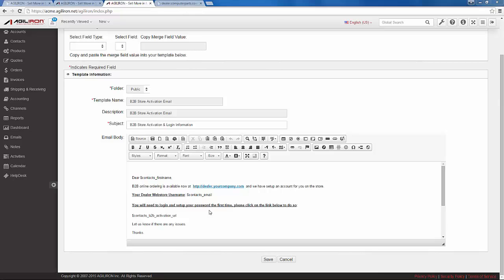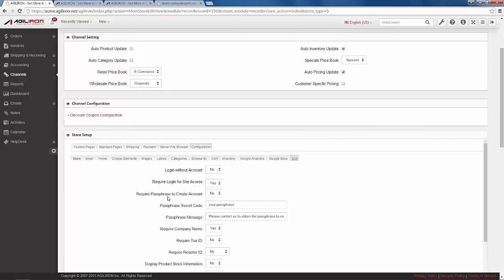Those customers just log in, change the password to something they can remember, and their access to the store is enabled. New customers that you don't know yet, but which may qualify for using your B2B Web Store, can be required to provide a passphrase in order to create their own B2B Web Store user account. You can require them to contact you first, which can also be used to require a credit application or anything else you deem necessary. Only then do you provide the passphrase.